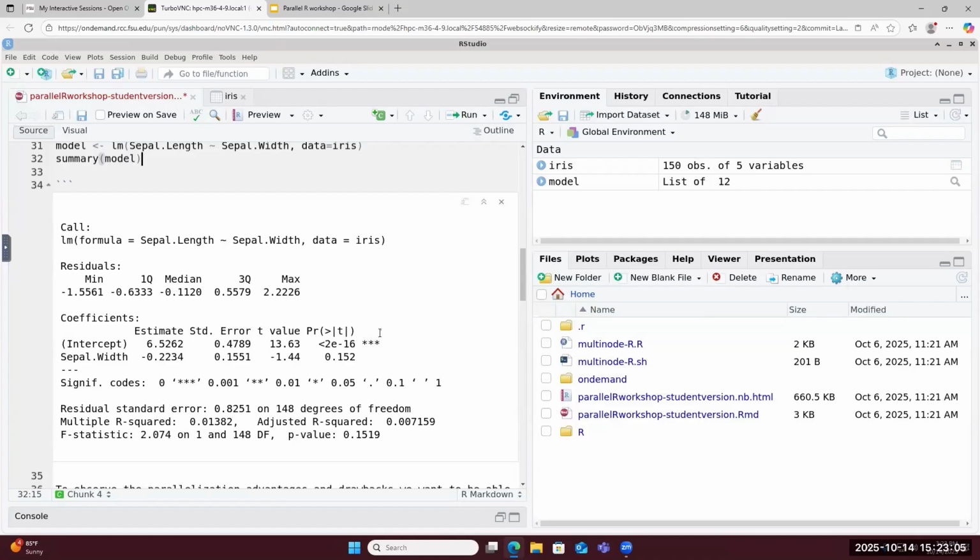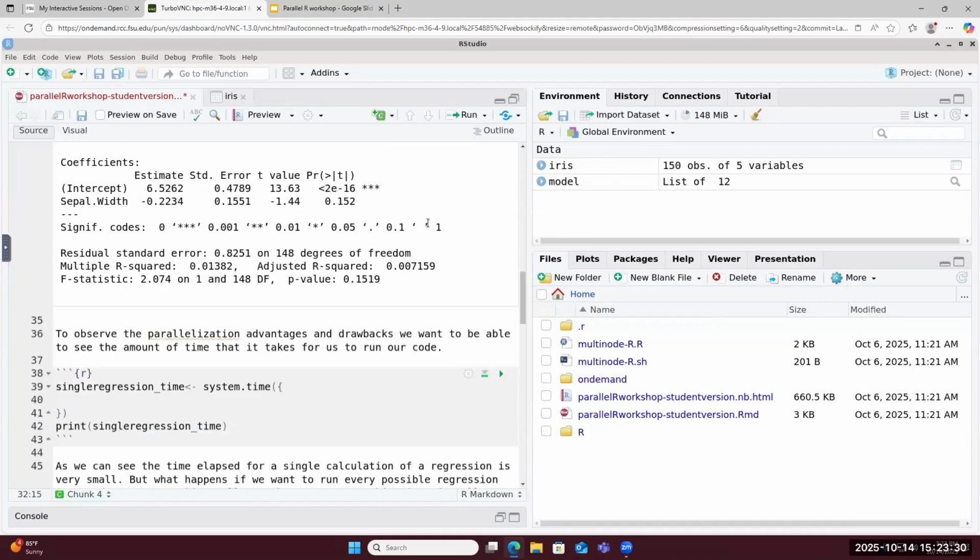For now, the important thing is that this is a function being applied to the data. We will grab that function and repeat it many times, and that's going to be the parallel part of our seminar. We're going to use this linear model and actually run 28 of them at the same time, instead of running 28 one at a time. And the important part about this is time. How much time can I save by doing stuff in parallel, or am I messing up time? Because parallel has some quirky things and quirky costs, and we'll see some of them here.